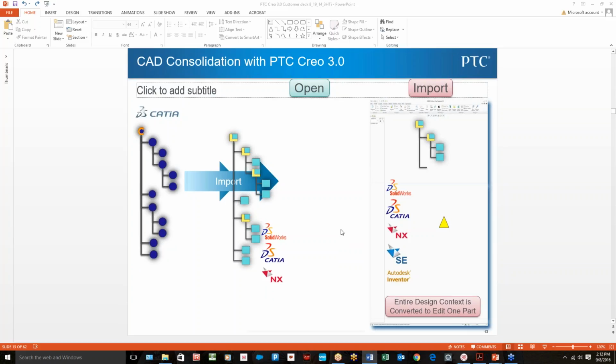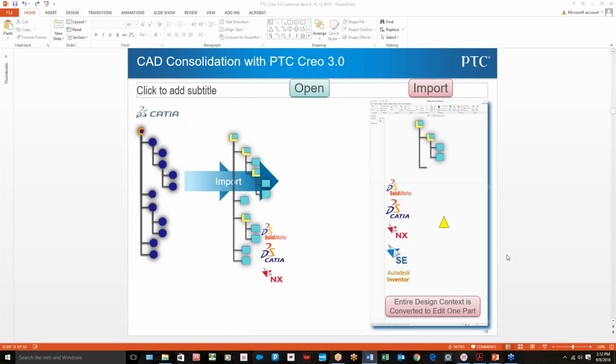When you import, as an example, a CATIA file into Creo, it creates duplicate data in Creo that becomes Creo data. The advantage is that you can work with data in Creo, but it also doubles the amount of data to keep up to date. When changes are made, you need to re-import the data to incorporate the changes.